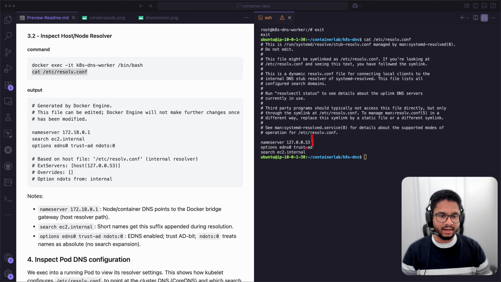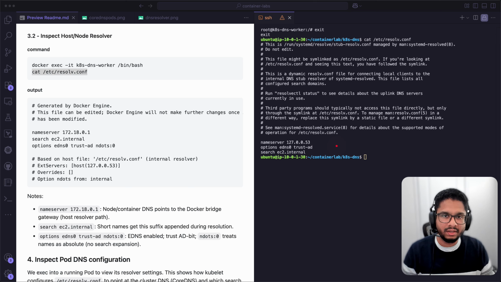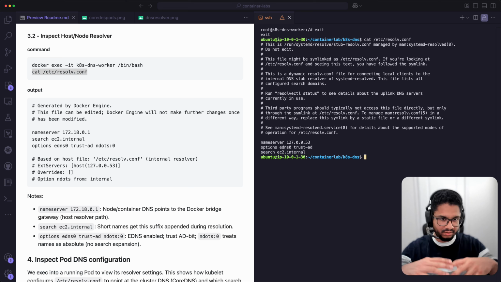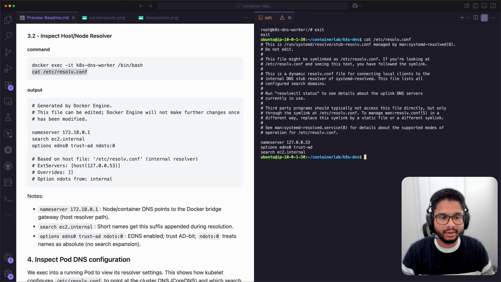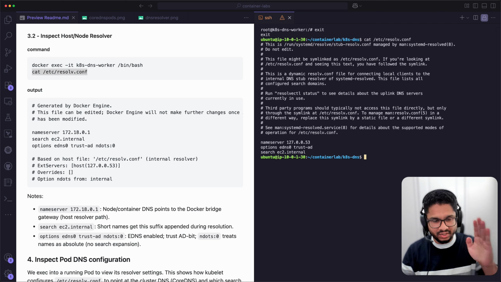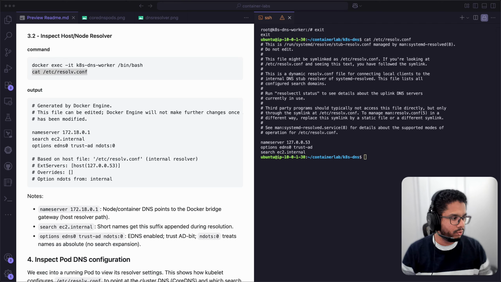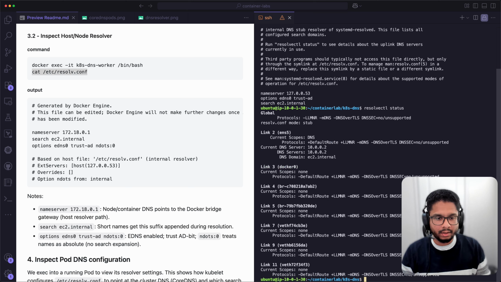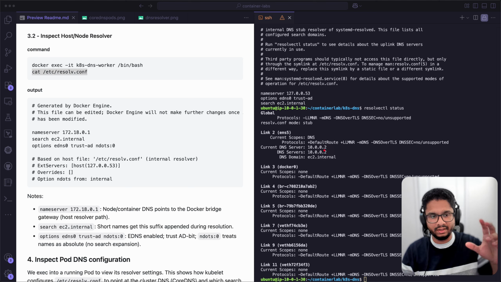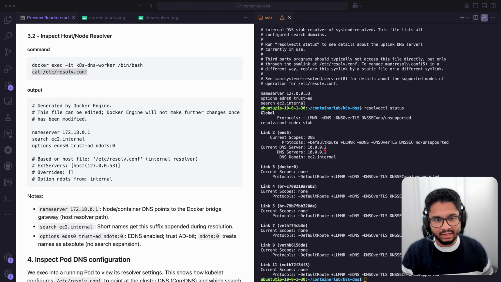What this means is that this server is relying on systemd-resolved, which is what provides DNS in most modern Linux operating systems. And if you want to look at which name server that service is pointing to, I'm just going to run a command here, and you can see that the current DNS server is 10.0.0.2, which is probably a DNS service in this particular VPC of mine.